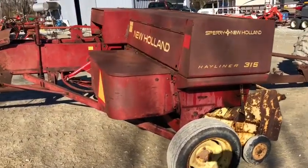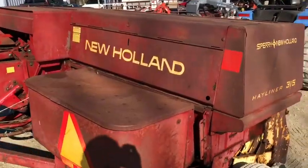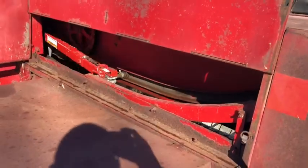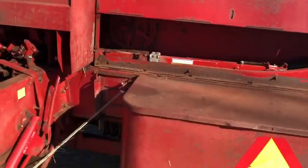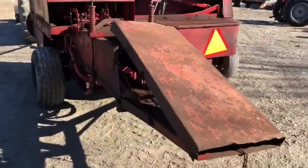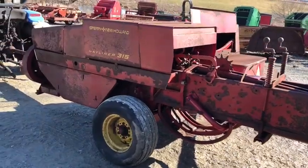This one, as you can tell, the paint is poor but the sheet metal is very straight. It'd be a really good candidate if somebody wanted to take their time and put a nice paint job on it. The sheet metal is so straight. There's your feeder carriage — that's a high-capacity feeder carriage just like they use on the newer ones. Wagon hitch and bale chute, all the shields are in place, good tires.